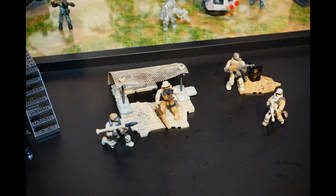I do like the darker colors that they're using. They didn't go too light, too desert like the last ones. This one looks really nice. We're getting a lot of new molds. To start with, we got the new gun molds that were in the Advanced Warfare sets that I just pointed out. That kind of long stock on this figure with the mask.